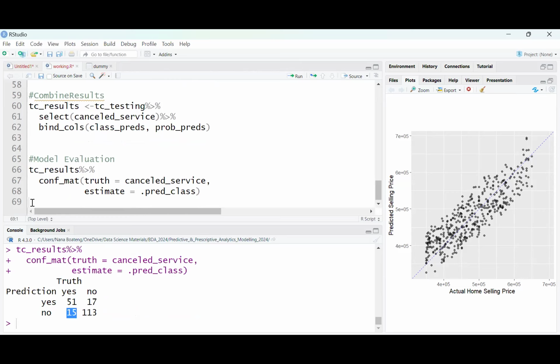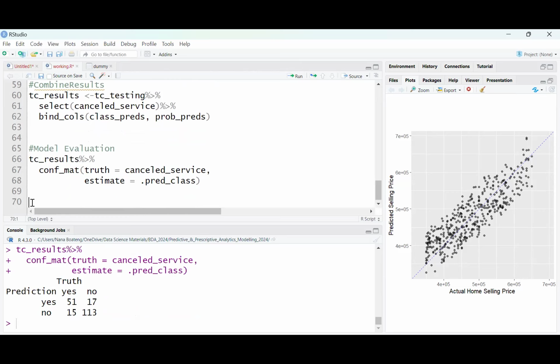So let's look at the accuracy of the model.